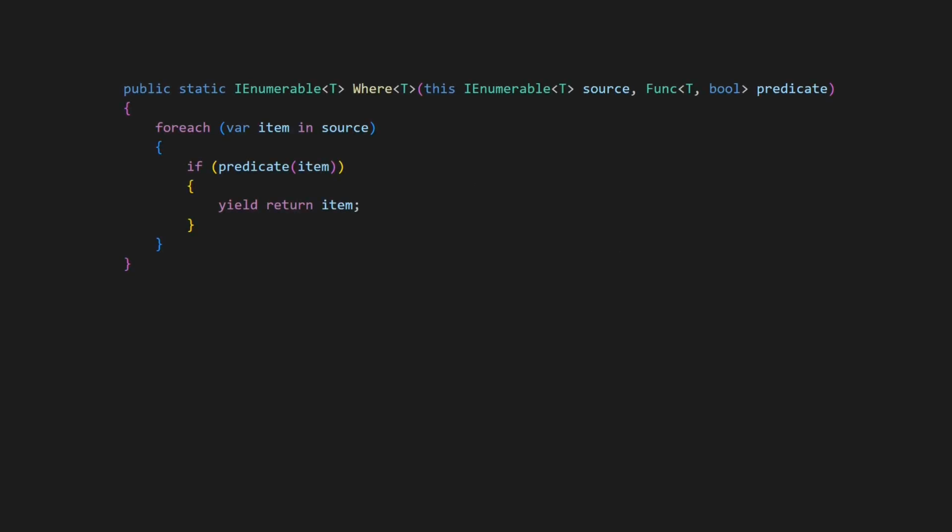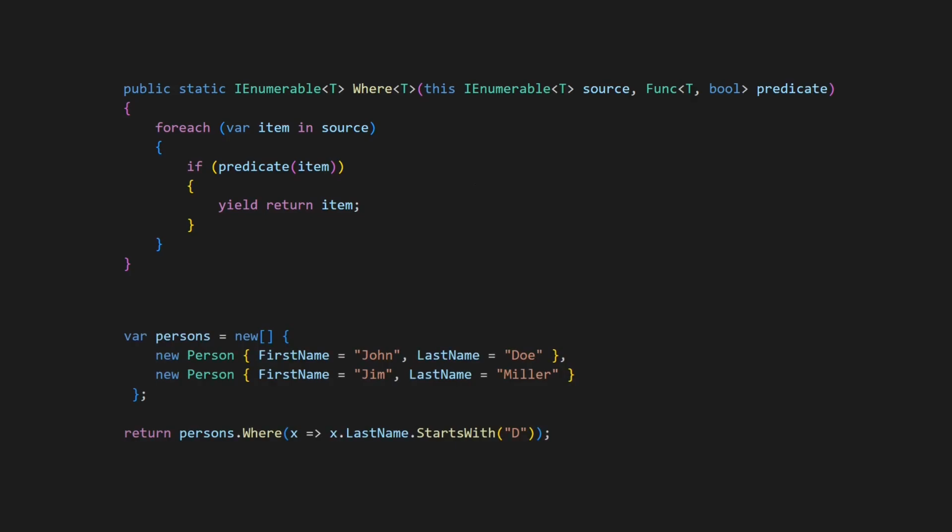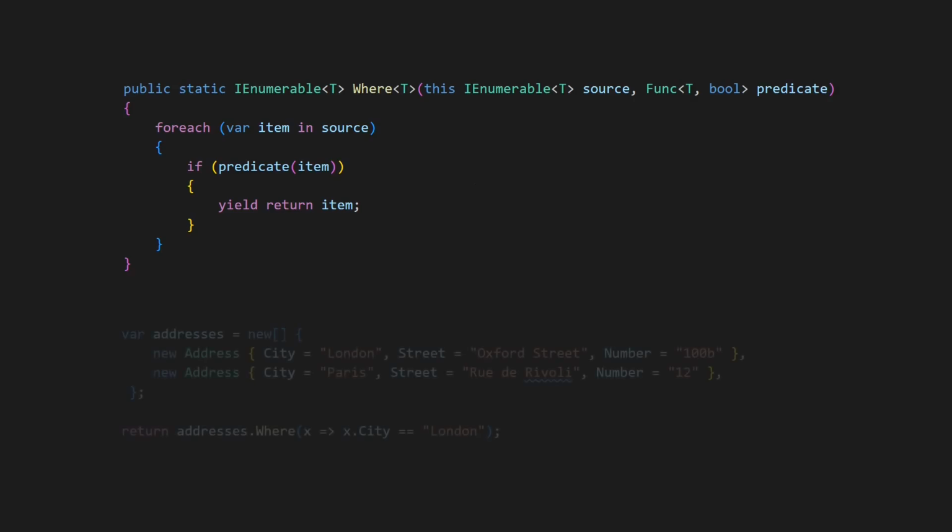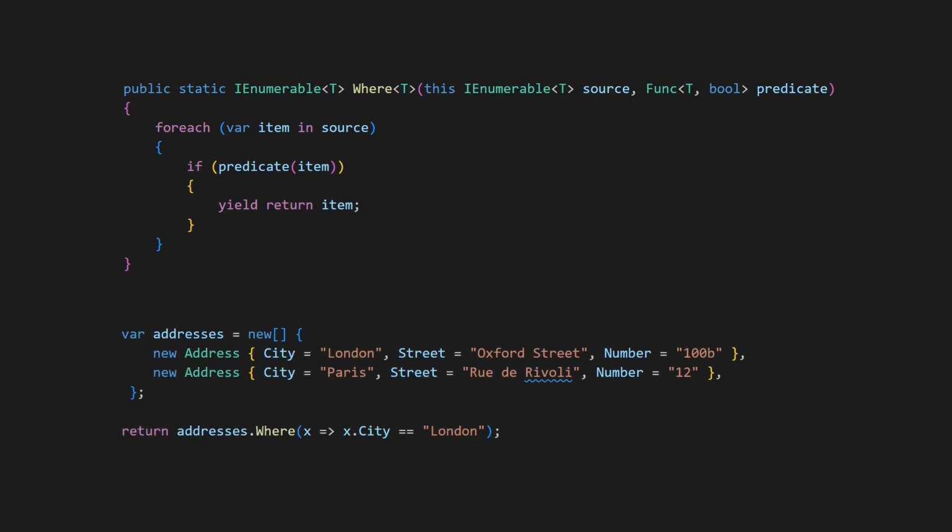Sounds complicated? Here is probably the simplest example of the open-closed principle you have most likely used uncountable times already. This function filters a collection of items. It accepts another function as argument, which defines the filter criteria. This function is closed for modification. Most modern programming languages provide such a function from their base library. And at the same time, this function is open for extension by accepting different filter criteria. That's not really complicated, is it?